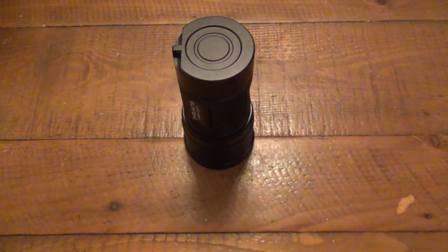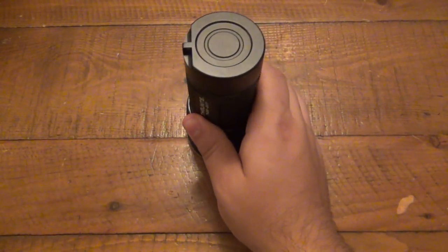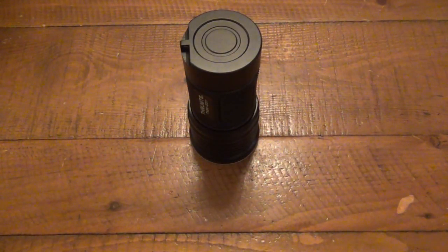It's not going to appeal to everyone. This is not going to be your go-to EDC light. It's great for any kind of emergency service department. Firefighters should have this light. Police should have this light. Every police vehicle should be equipped with this flashlight or something similar. I don't see why they wouldn't.